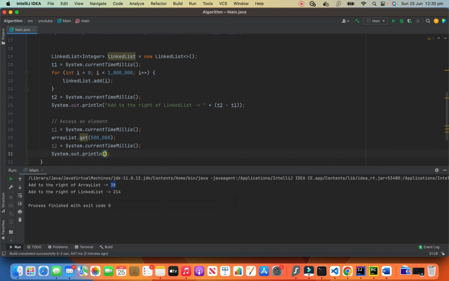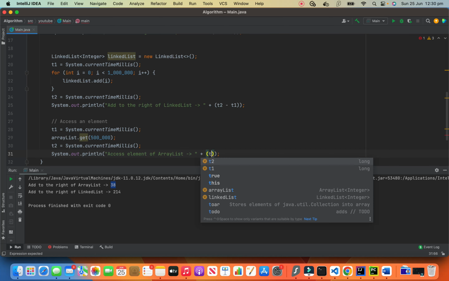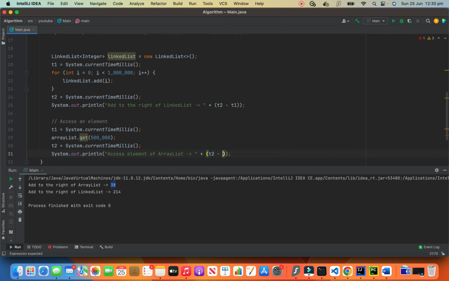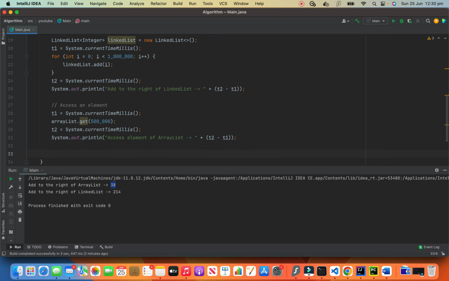And print out access element of ArrayList, T2 minus T1. Okay, this is for ArrayList.